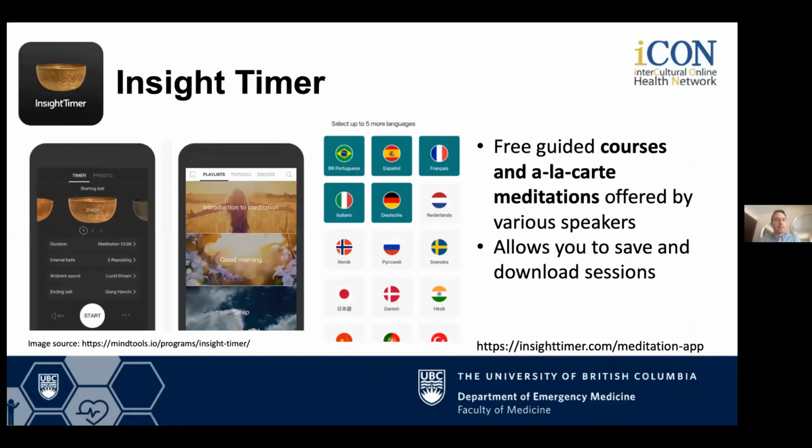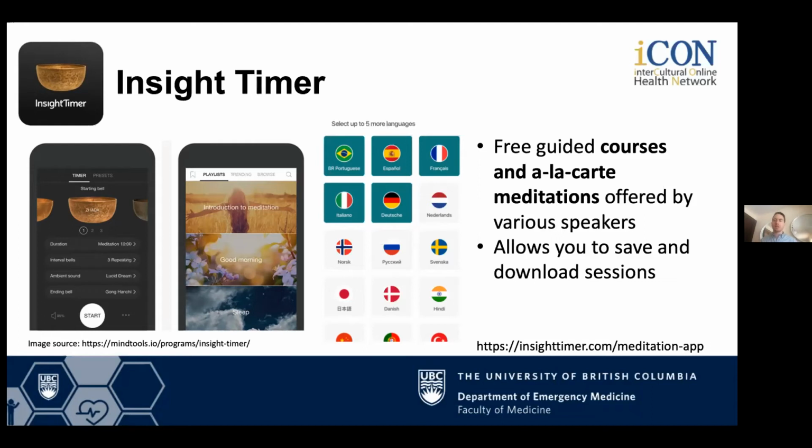Insight Timer is another really good app. This has probably got the biggest number of meditations. And I think once you're past that initial stage of just trying to meditate a little bit, or once in a while, this app is a really great way to explore different practices. So you can do transcendental meditation, you can do breathing exercises, you can do really anything that you want.